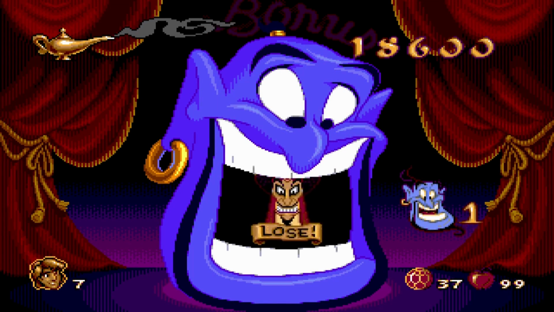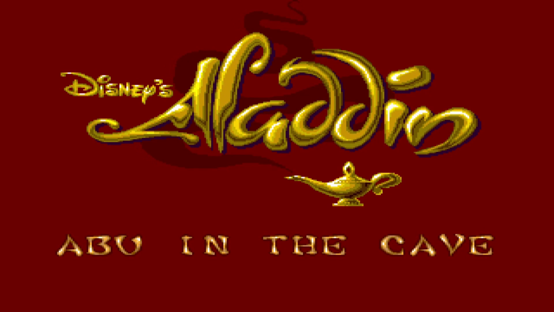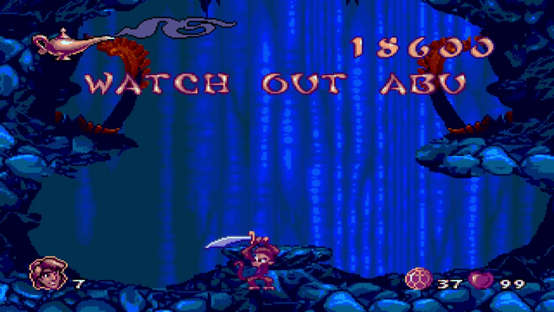Alright, apple. And lose. Alright, we got the Abu bonus level in the cave. I'm even worse at this one. This one you had to avoid the rocks.